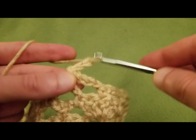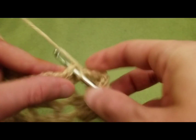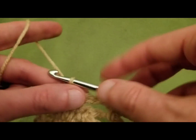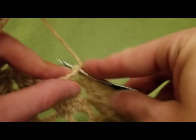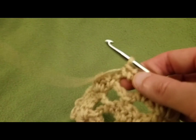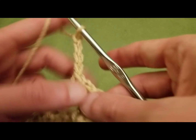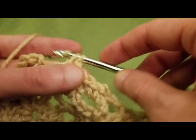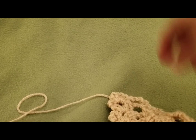chain 4, single crochet into the second double crochet of the fan below, chain 4, single crochet into the chain 4 space. There we go. Chain 4, single crochet into the center of the fan below. Just gotta pull out some more yarn. There we go.